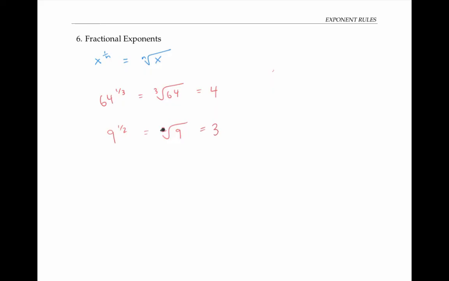Fractional exponents also make sense. For example, if I have 5 to the 1/3 and I cube that, then by the power rule, that's equal to 5 to the 1/3 times 3, which is just 5 to the 1, or 5. So in other words, 5 to the 1/3 is the number that when you cube it, you get 5. And that's exactly what's meant by the cube root of 5. The cube root of 5 is also a number that when you cube it, you get 5.